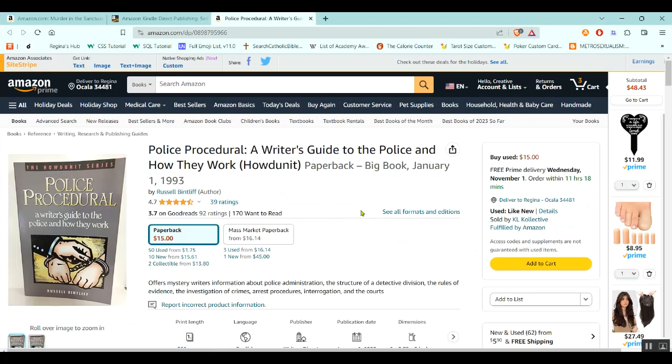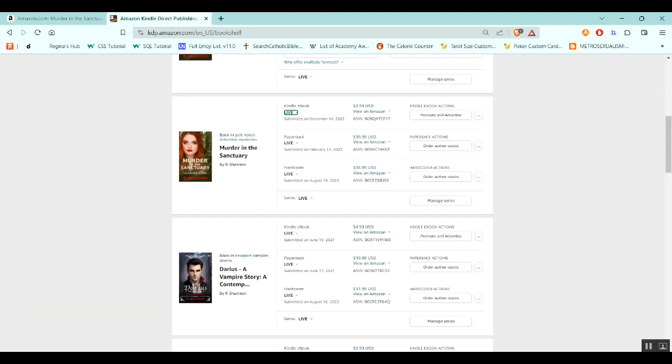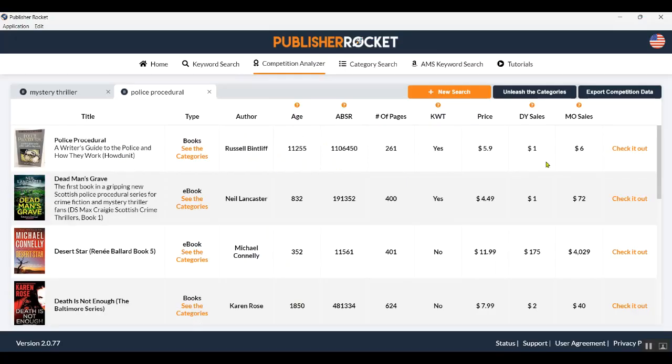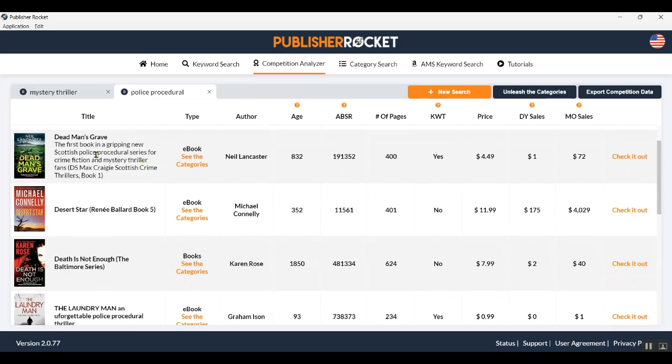In other words, now see, here's a perfect example of how the research comes into play. This is a writer's guide. Okay, so you wouldn't, I think I clicked out of, here it is. See, you don't want to be in this category, or you don't even want to see the categories, because this is a writer's guide. Okay, so here's a Scottish police procedural.